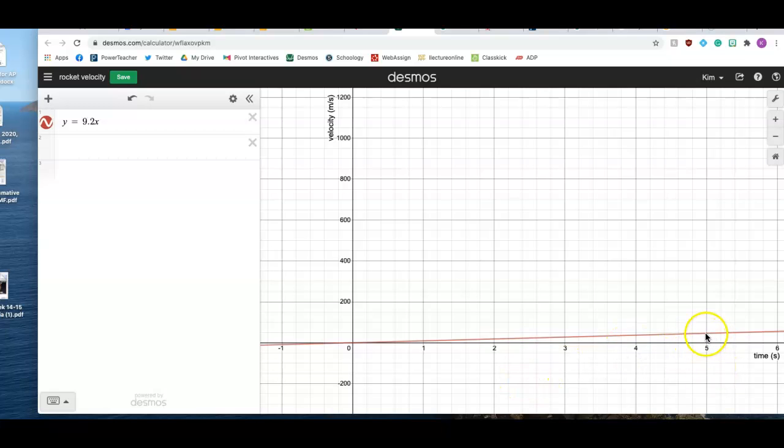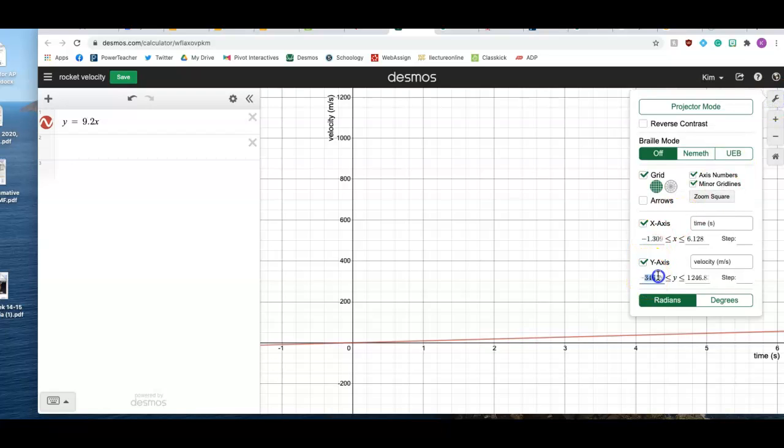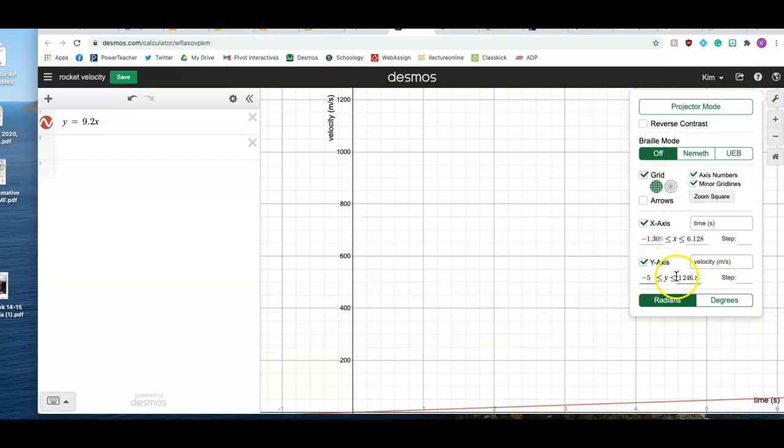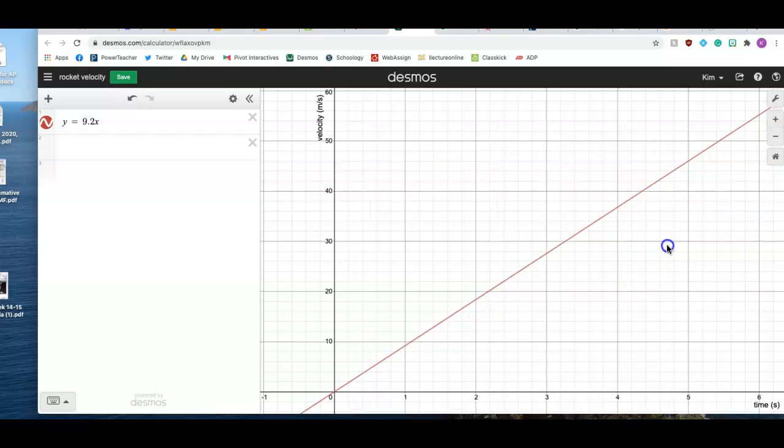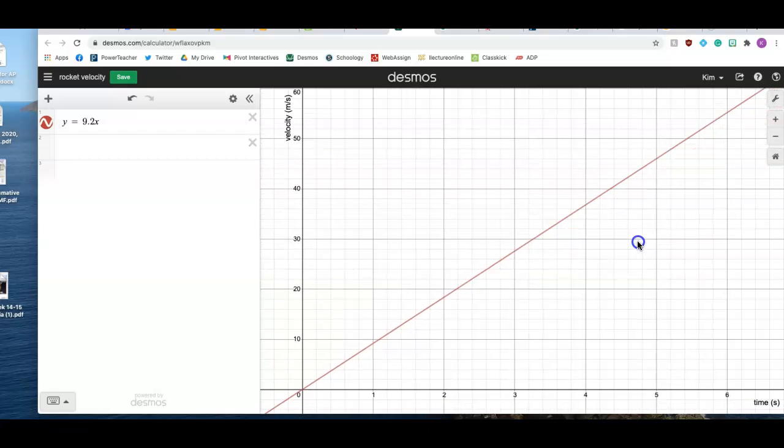But now this looks too little. So now if I know this slope is probably around 10-ish or 11, for most of you 9, somewhere in there, I want to maybe go up to about 60. So if I just go maybe -5 to 60 here, do you see it's going to change that slightly, which is fine. And then I can just move this however I want it.